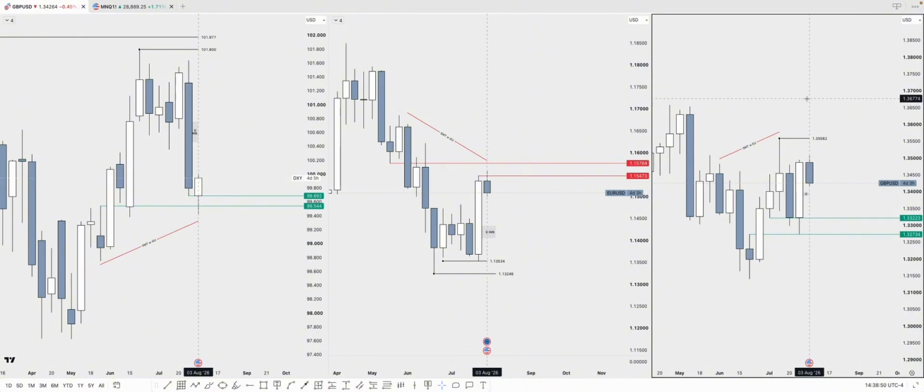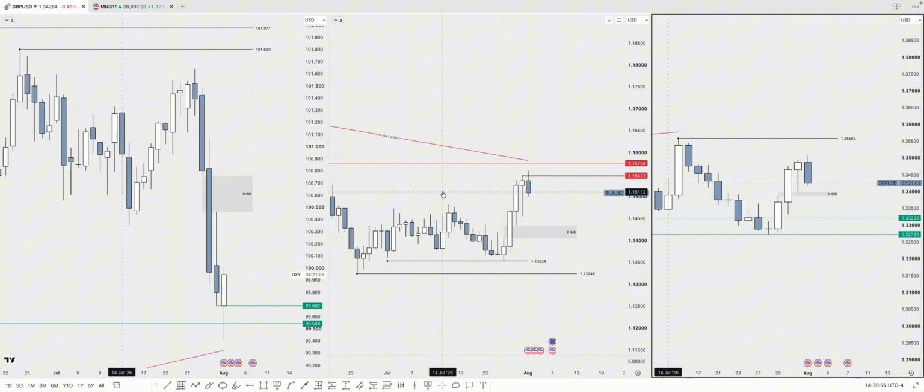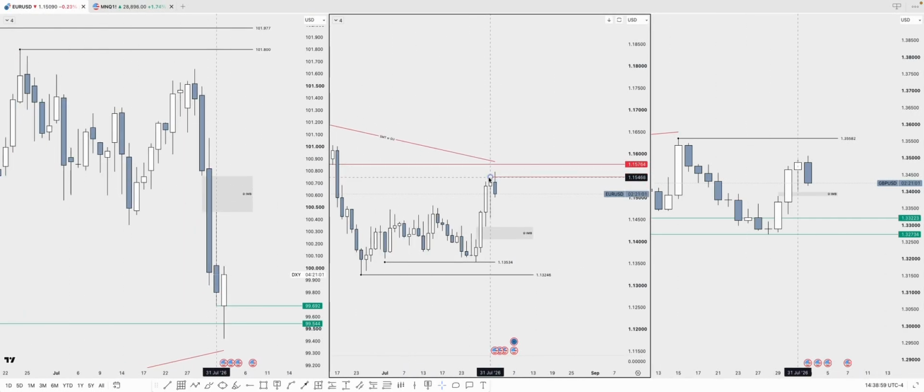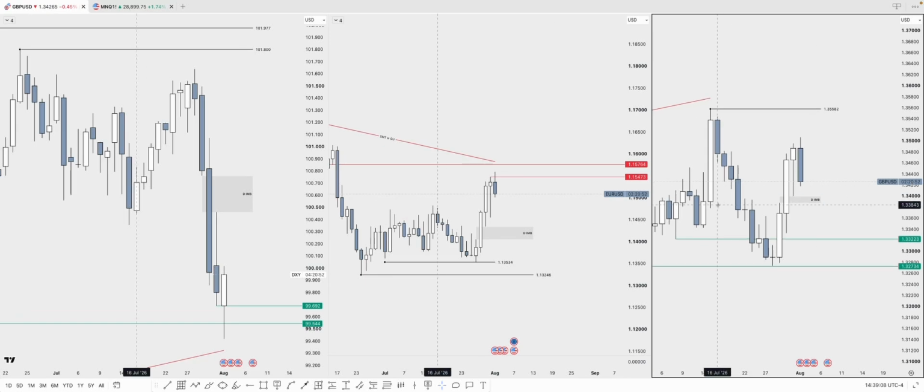So we could drop down to the daily time frame here. On the daily, we have a lot to work with. We could see today's price simply rejecting from the area already, and we could see GU already almost at the daily imbalance printed here. So I want to look for a continuation into the daily imbalance.